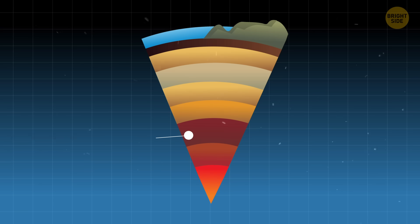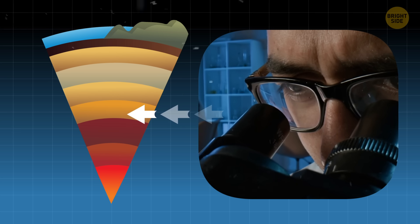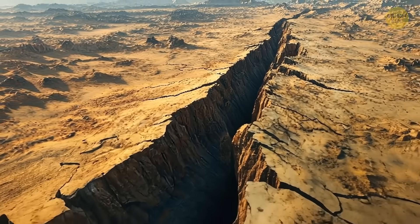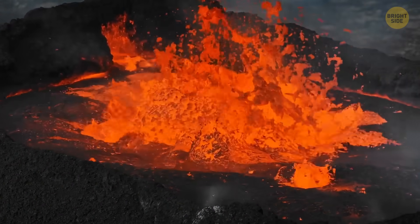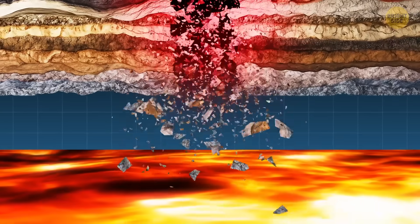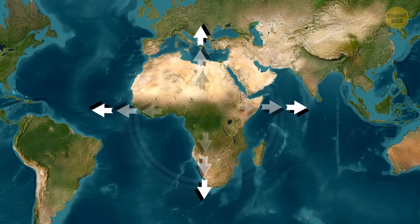We call it 'super' because it might be massive. These same gases have been found in volcanic rocks from Kenya all the way down to Malawi, so everything points to a single superplume stretching from the Indian Ocean to the Red Sea — not several isolated sources. Scientists estimate this superplume likely starts at the core-mantle boundary, about 1,800 miles deep inside the Earth. Africa's plume might be shaped differently from Hawaii's narrow rising stream — more like a large mass of hot, buoyant material. As it reaches the surface, this hot material hits the colder, solid outer layer and spreads out, pushing hard enough to crack it open and trigger intense volcanic activity. If this theory is right, we're watching a slow but unstoppable force that will redraw Africa's map and change the continent forever.